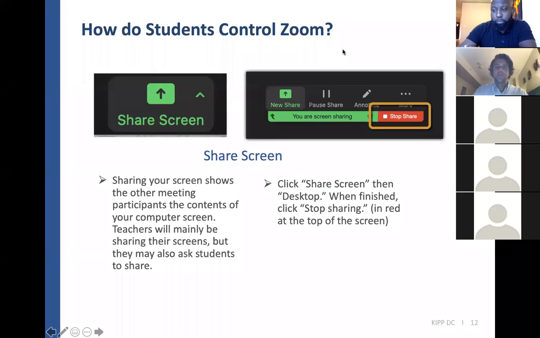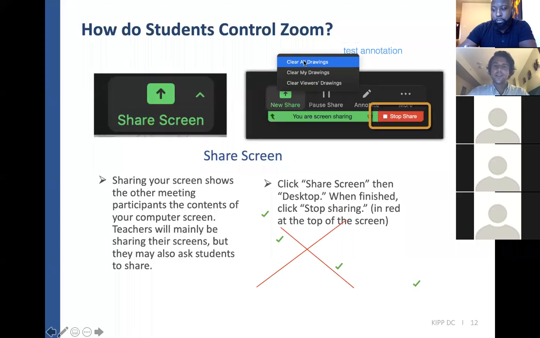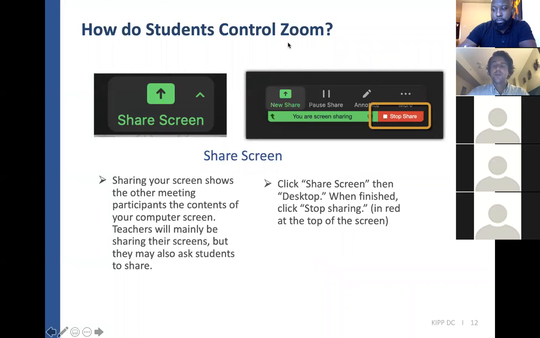So I'll do an example one right here. That's how I can annotate a message, but I can also draw a line, do things like that. I can put little stamps here. And luckily there is an option for me to clear everything so it disappears and doesn't stay forever.